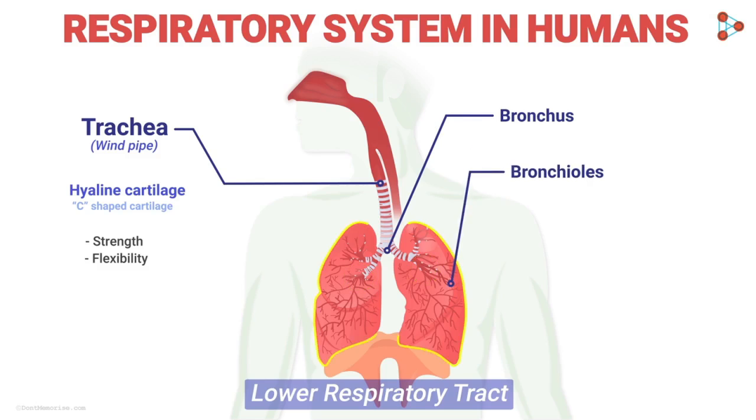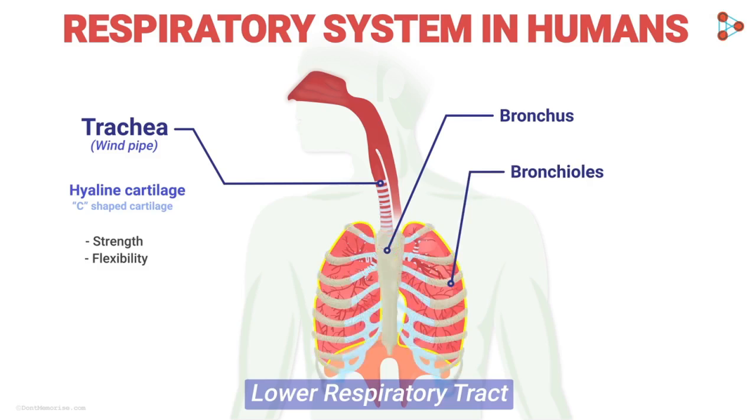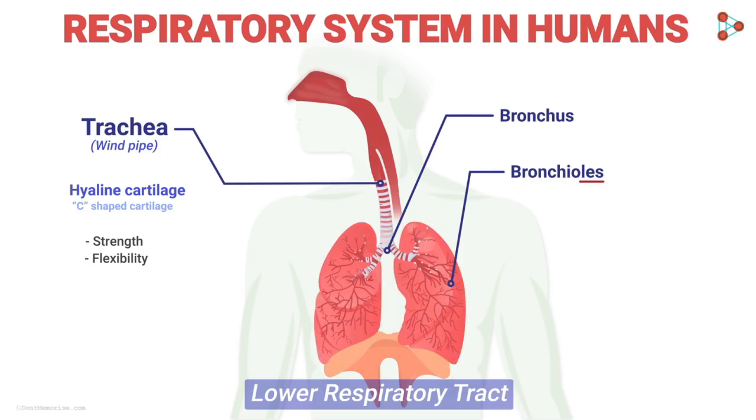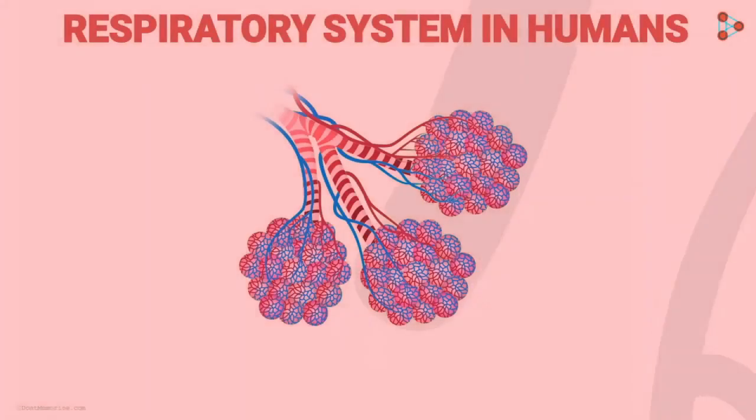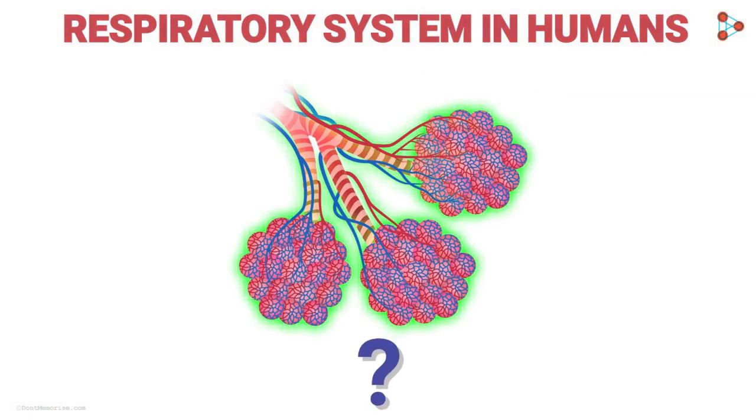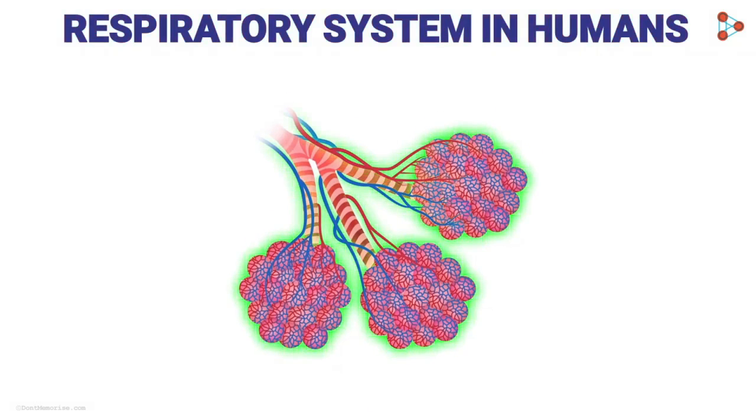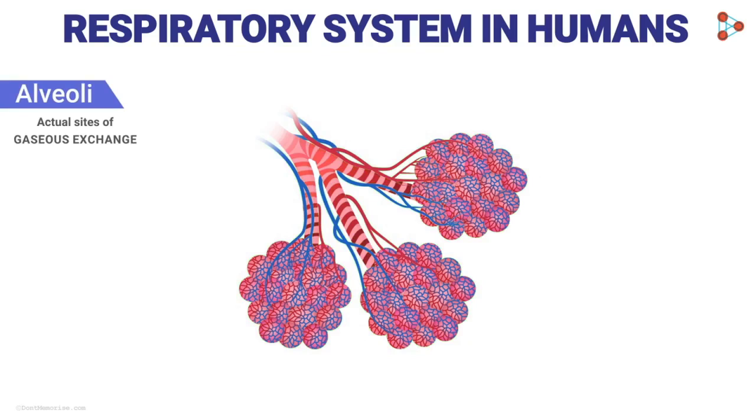Now before we talk about the lungs and the surrounding protective case, let's continue with the bronchioles and their terminal structures. The bronchioles are these smaller root-like structures that are present inside the lungs. These ultimately lead to the bundles of these tiny sacs. Any idea what are these structures that appear like a cluster of grapes? Well, these sacs form the basic units of the respiratory system. They are the actual sites of the gaseous exchange. That is, the exchange of oxygen and carbon dioxide between the lungs and the blood occurs in the alveoli.